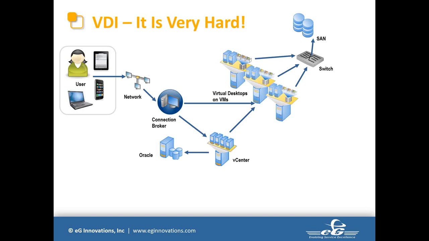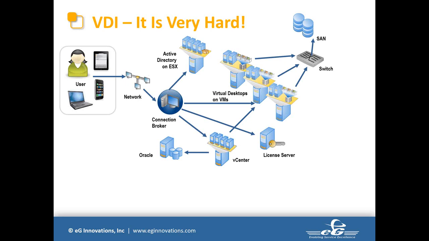With all those pieces, each infrastructure team has their own monitoring tool. The SAN team has OEM tools and says IOPS is fine; the network team says the network stack looks good. This leads to finger-pointing — there's also the licensing server and the Microsoft shop: file server, Active Directory. From an admin perspective, when a failure occurs, the cause could be in any one of those pieces. The biggest challenge is: where do I start troubleshooting? It's not about the skill set — it's about where to begin.